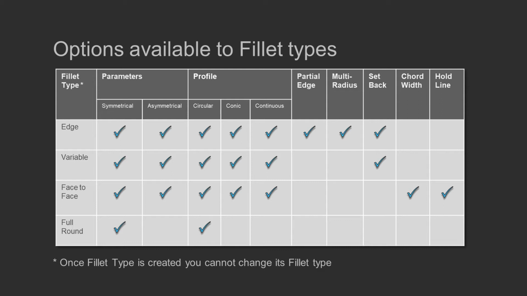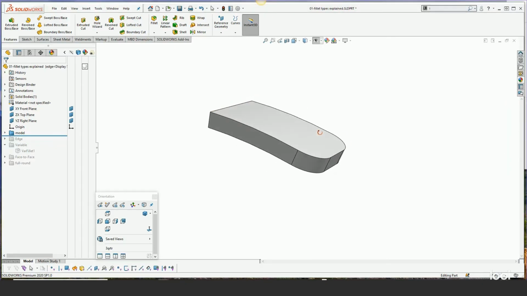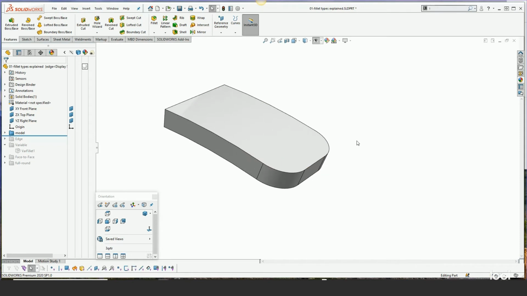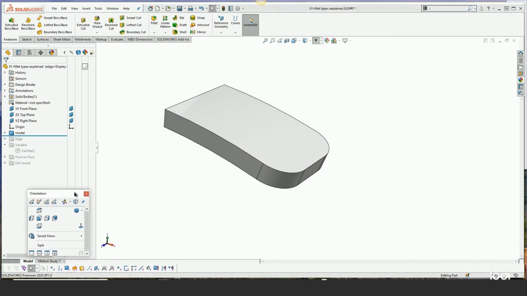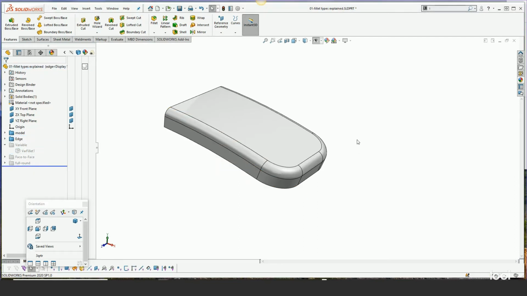So I think what I'll do here is to explain these options you can see before you. I'll just go through a number of examples, and we'll try to get through all the options, show their advantages and how they can be applied to your product design. With this simple model, I'll walk through these very quickly and then we'll get into some more interesting applications of fillet. But just to review, we have basically 4 types in this configurable model.